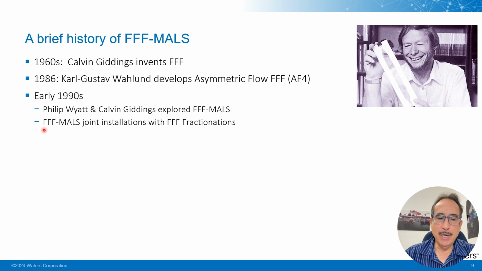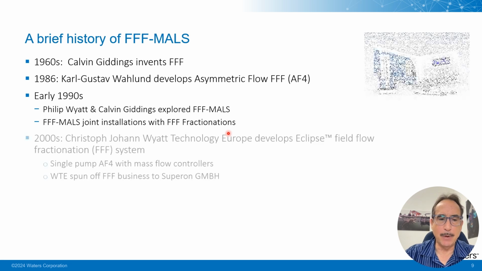And so we started on some joint installations of FFF with multi-angle light scattering with the spin-off company that Kel Giddings' students started, called FFF Fractionations. Those instruments were basically the original prototype designs put into boxes, not the highly engineered products that we know today. So it was quite challenging to make this work, even though it was very clear that the coupling had tremendous power.